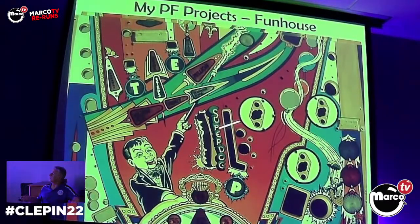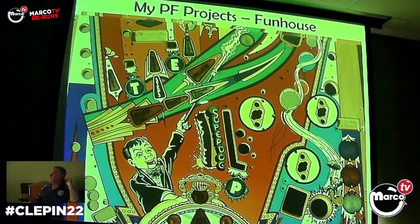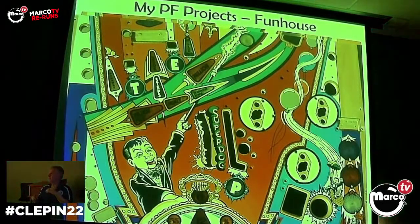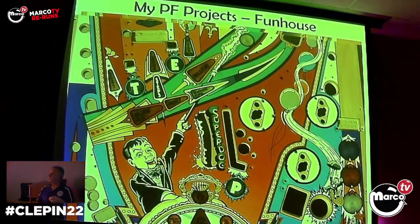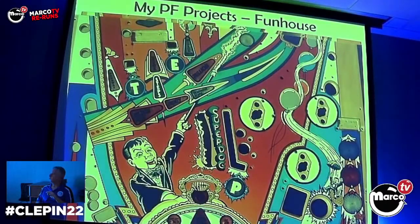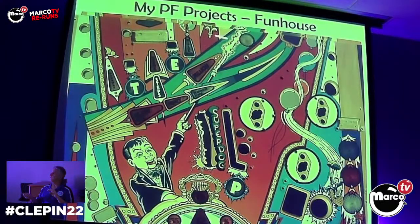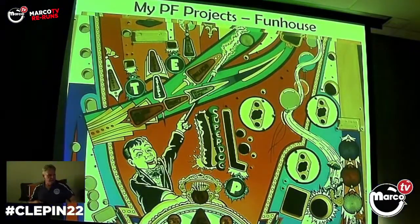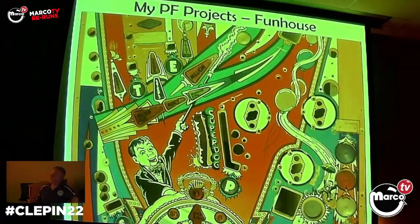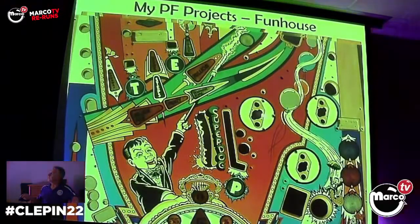You can see when I airbrushed this area, I basically made my own red here. I decided that I wanted it, and in my defense, I had seen several funhouse playfields. They were made at like four or five different manufacturers, and they didn't use the exact same colors all the time. So there were some funhouse playfields that have more of an orange red top to them, and then there's some that have a scarlet red. I like the scarlet red, so I kind of brought that out in mine. So you can see from the before here that it's almost more of that orangish red, and when I'm done, it's much more scarlet.